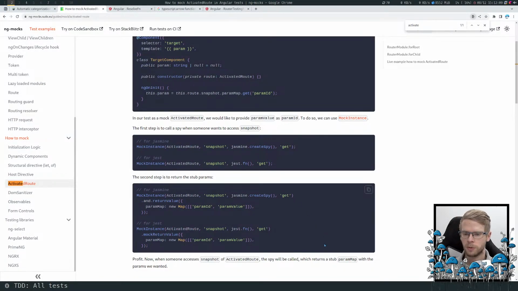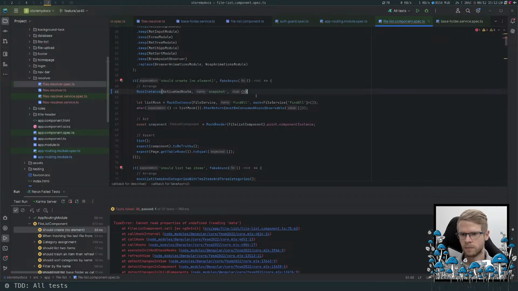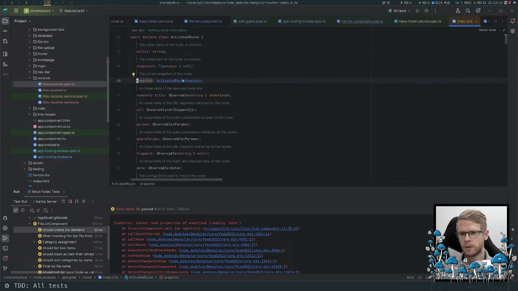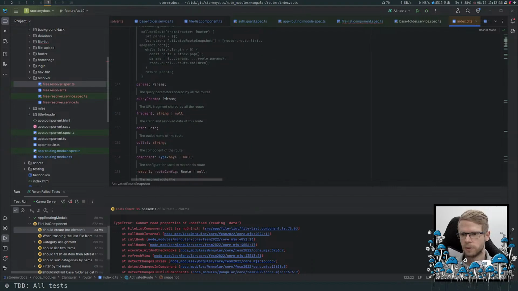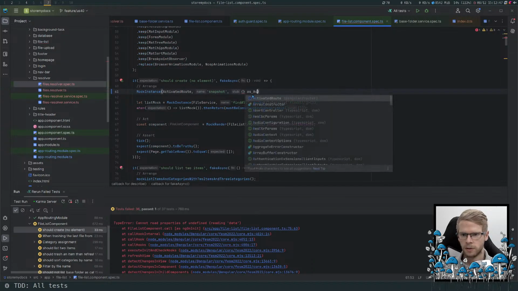Because I would like to provide an actual object. So snapshot is an activated route snapshot. Okay, I see. It's okay, I can just say this.